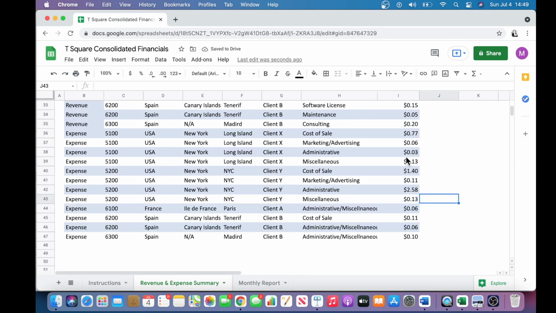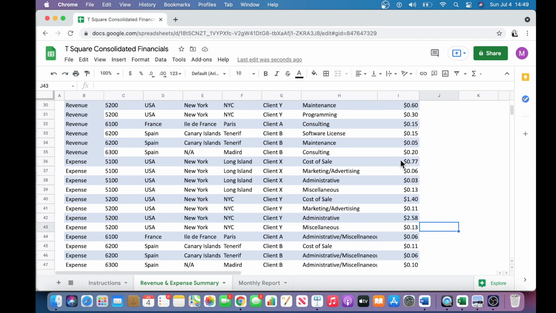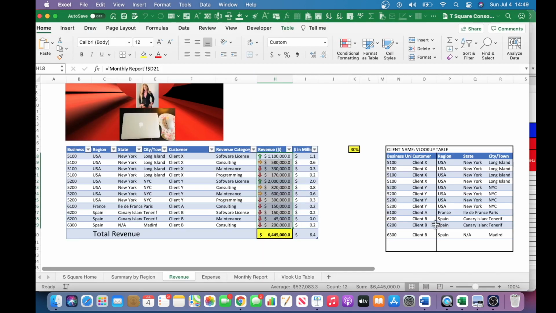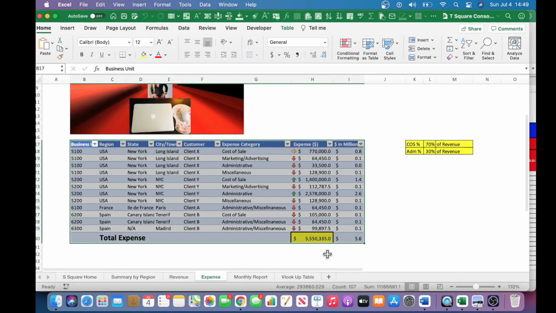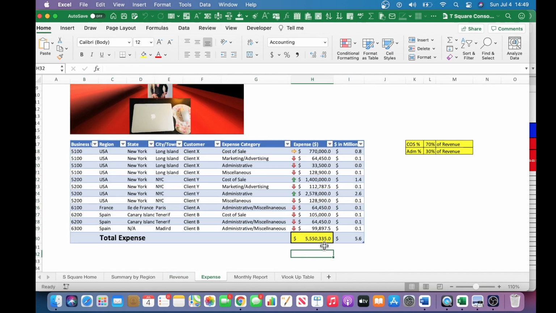And I will go ahead again and do formulas only. And I want to make sure that the total expense adds to the total amount, which is, you can see the sum on the bottom, 5.55 or 5.6 million roughly. We are a profitable company. If I go back to the expense report, you can see for validation that that number ties.